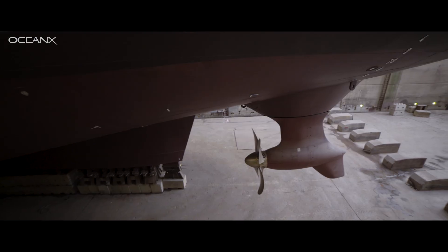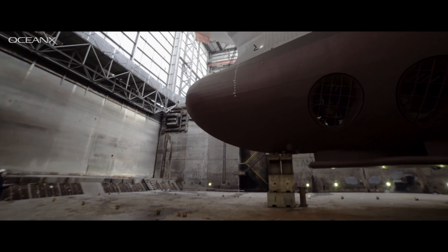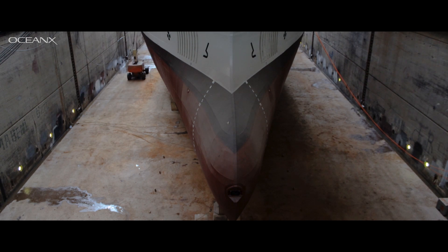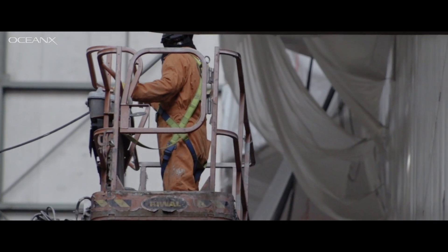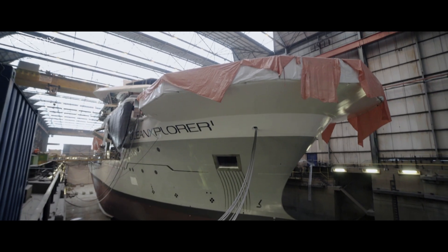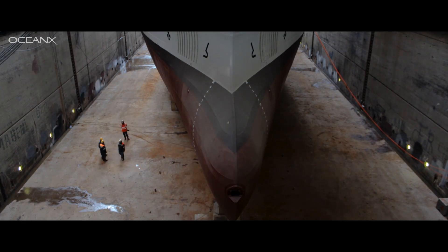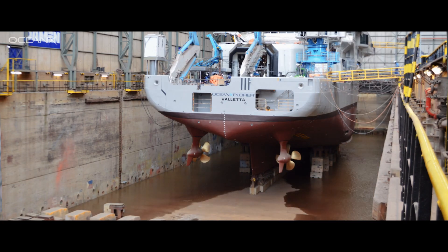At the moment the vessel is standing on big concrete blocks, and today we are going to talk about one of the most important milestones of the project — floating and undocking of the vessel. What could go wrong? Well, of course, we could have a leakage on board — you never know. That's why we do this filling up in dock in certain steps.